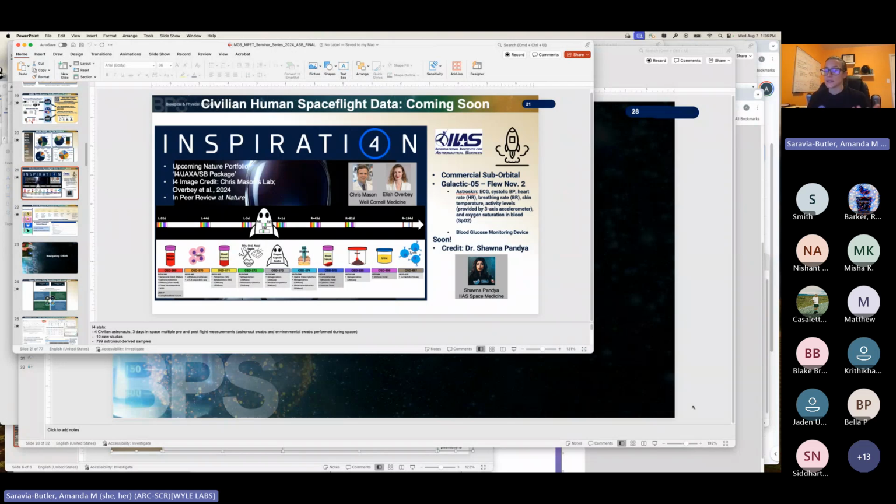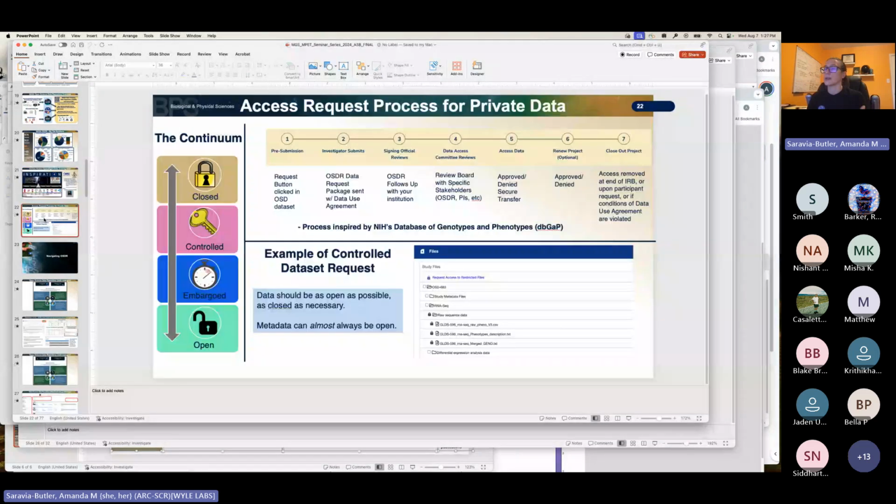However, the sequence data from the commercial crew themselves are of course identifiable. And so those we actually do have available, but it's through a controlled access request process. So if you do need access to the raw data for whatever reason, there is a little button to request access to those restricted files. And then it goes through this review board process. And then you are given access at the end of that following a particular set of rules. So yes, available in different forms.